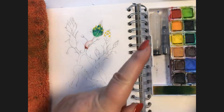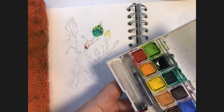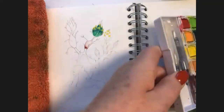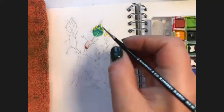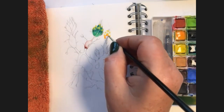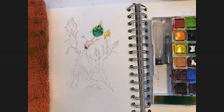If you want to activate this lot before you start painting, you're quite able to drop water onto them like this to get them moving. Because it really does take quite a bit of water, it soaks in. So go for it. I'm going to go from the yellow to the orange. Ooh, that's a lovely orange, because it's going to have the different colours on it.